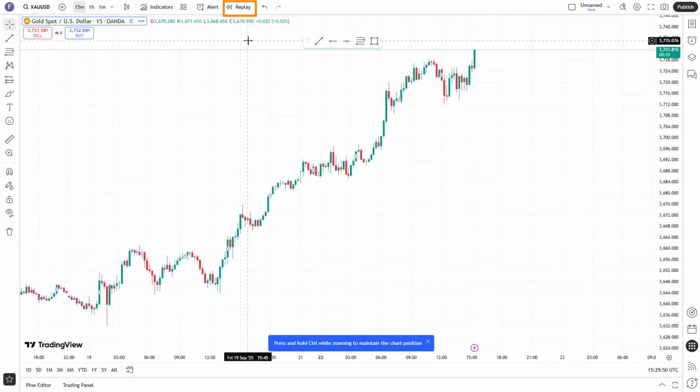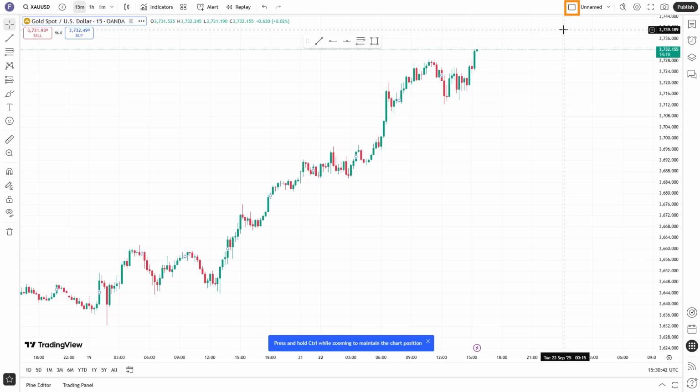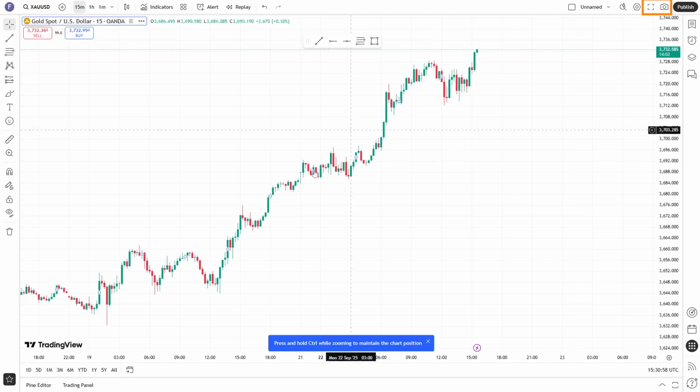This replay button is for going back in the chart and then you can backtest your strategy, but it's only available if you have paid version of TradingView, and I would personally recommend different software to backtesting than TradingView. With this thing, you can split your screen and have multiple charts in one window. I don't use it either, but the option is here, and also you can use it only in paid version of TradingView. Now there are these buttons for full screen and for screenshots.